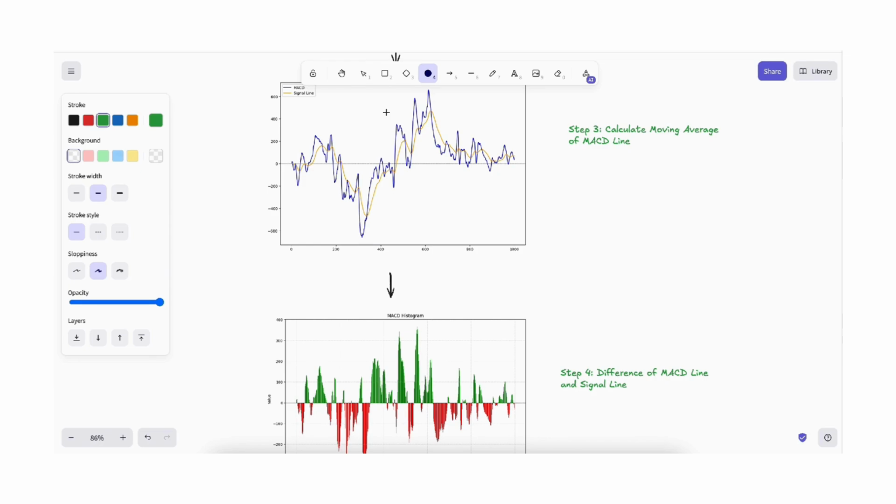there are these areas where the MACD is increasing at a fast pace. And when the MACD is increasing at a fast pace, this is when the difference between the fast moving average and the slow moving average is increasing at a very fast pace. And what this means is that the bullishness is increasing. This is sort of a second order view of the bullishness.